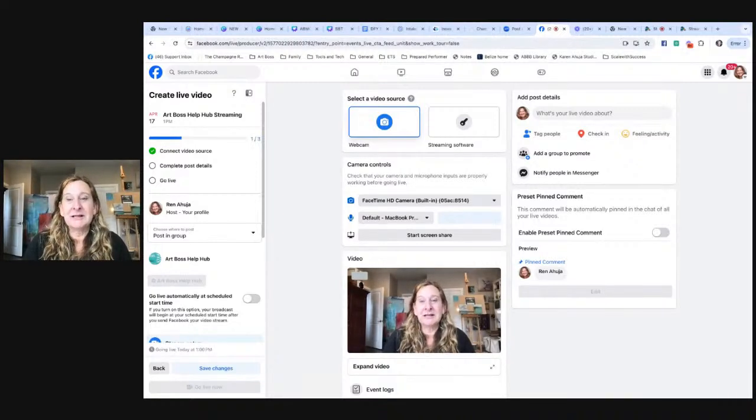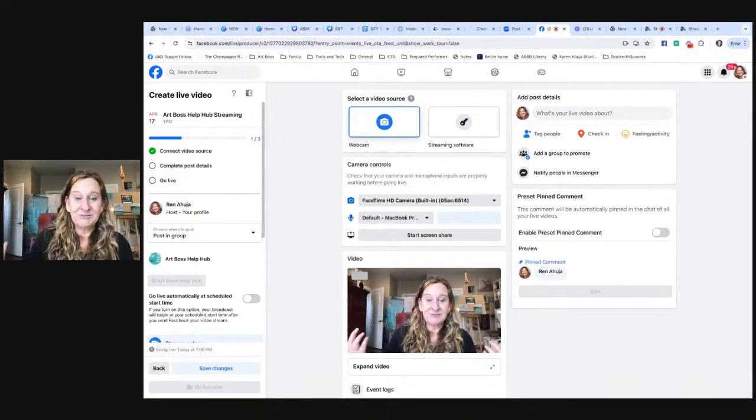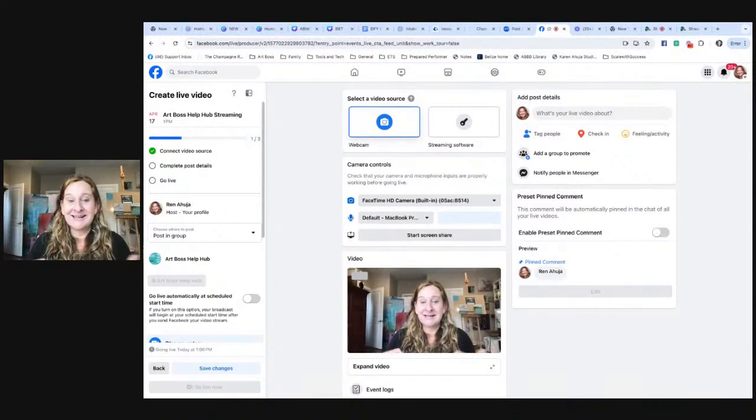So this could be a really good indication of things that are coming. Okay, so, but don't worry. In the meantime, we still have the ability to stream information into our Facebook groups using third-party apps. We just need to take those two, the stream code and the server code, and put it inside of our StreamYard.